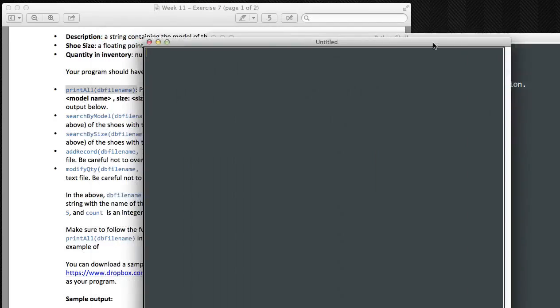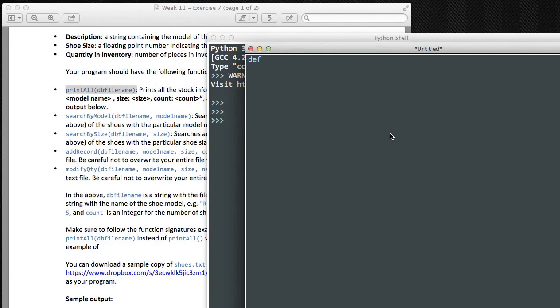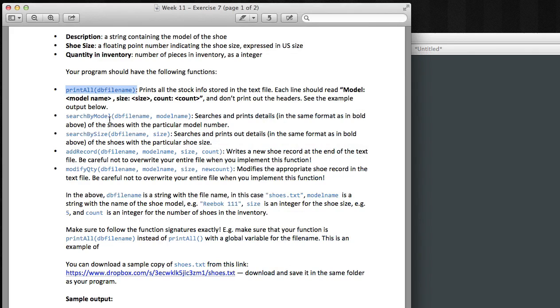That means your function should be print_all, db_file_name, like this. It should have this exact function definition, then do stuff, return None. It should actually behave the way it's described in here. Some of you didn't do that.